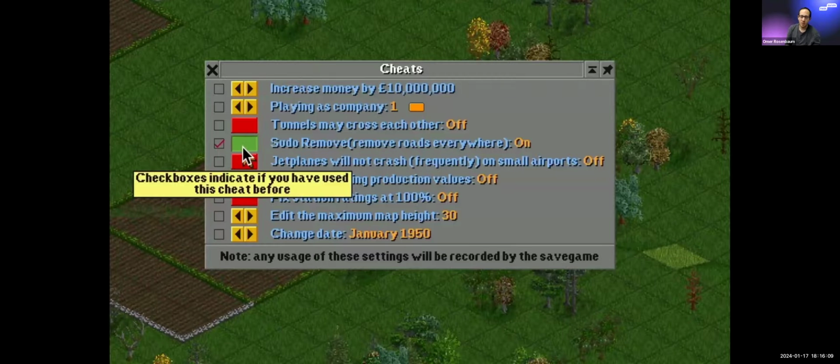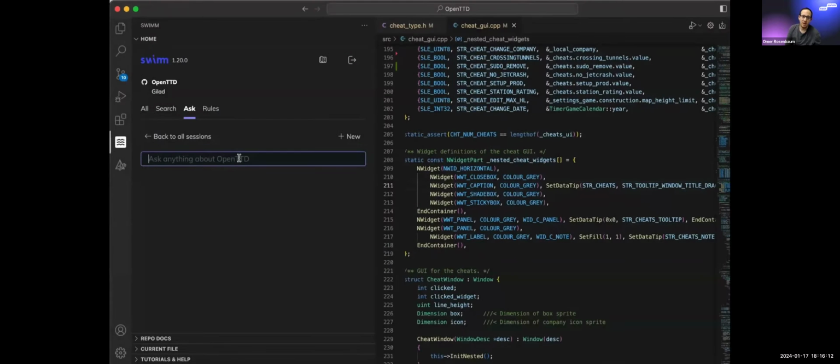So I will ask Swimm again, and this time, notice that it's a different kind of question. The previous question got Ask Swimm to look in the code base, find different occurrences of something, specifically cheats, and then generalizing on what adding a cheat means. In this question, on the other hand, we're asking about a very specific behavior and location, and Swimm basically needs to point me in the right direction and maybe explain a bit.